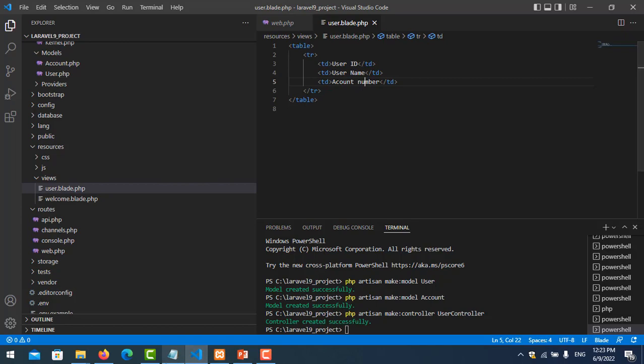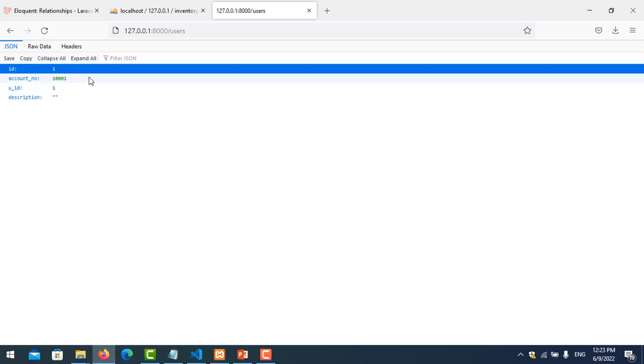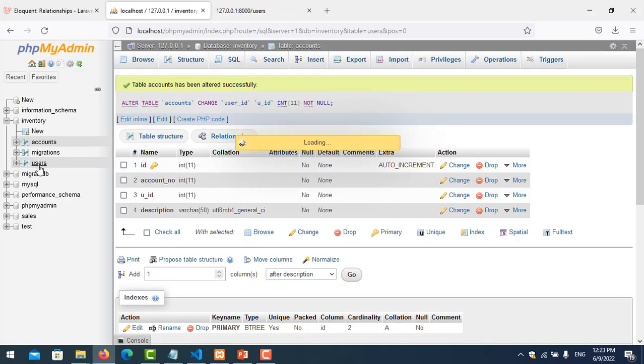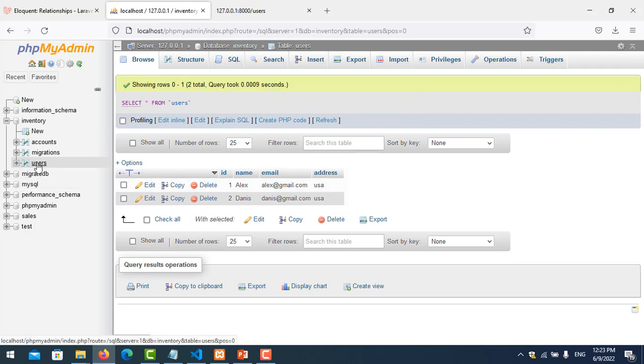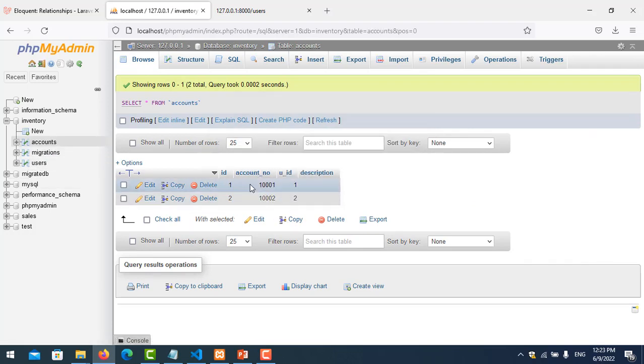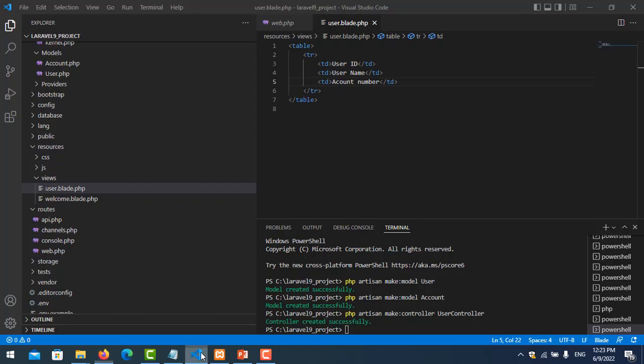Actually, account number is not in the user table, but we have a relation in the account table, and we will get the account name from that table. Let me test it.